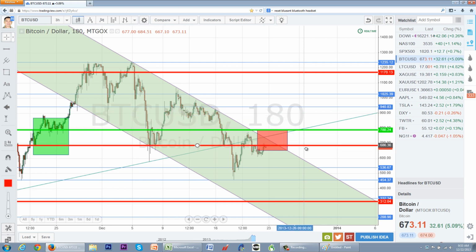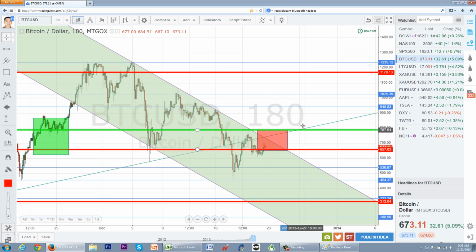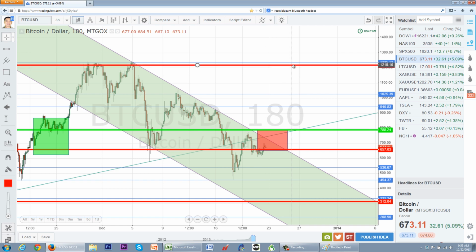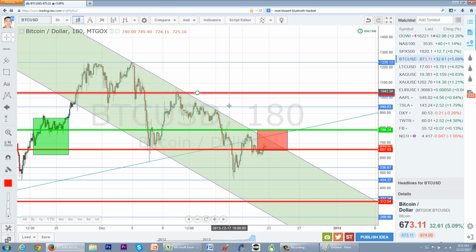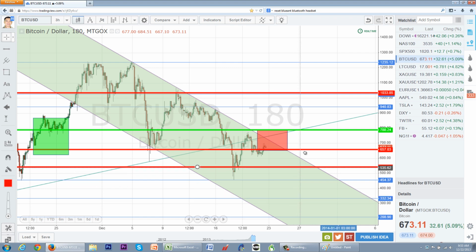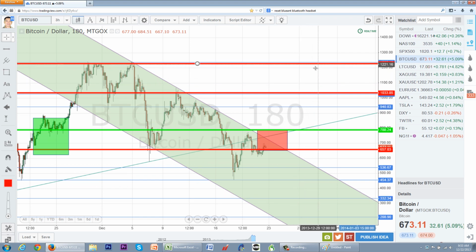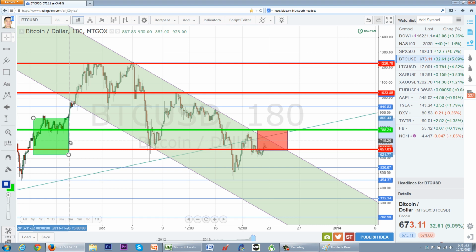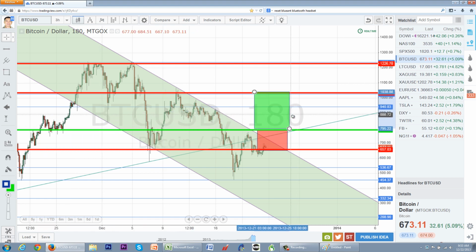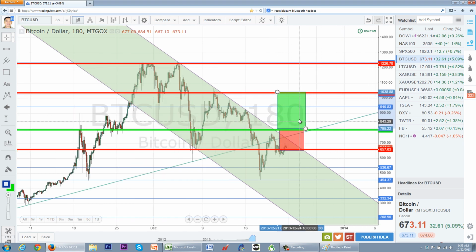So my first exit would be somewhere right here. And then I would enter where the green line is at, my stop loss is here, and then my potential reward will be here, and my second potential reward would be here, okay? Now, if we take a look at this, you'll notice, hey, wait a minute. The amount of reward that's available is not that significantly greater than the risk that I'm taking here, okay?